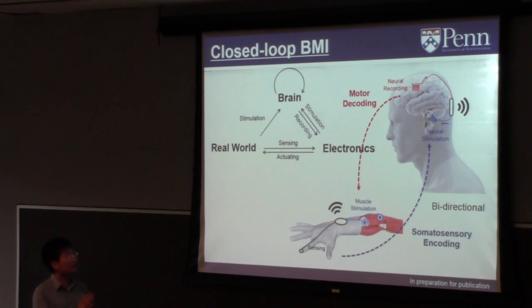In our design, we want electronics that feature a bidirectional interface — both neural signal recording and electrical neural stimulation. The electrical neural stimulation pushes charges inside the brain, similar to what neurons do. When you manipulate those charges, you can trigger action potentials and encode information in the brain. We also have electronics to interface with the external world — sensing the real world and actuating — so with those two bidirectional interfaces, we can have a real interface with the brain.